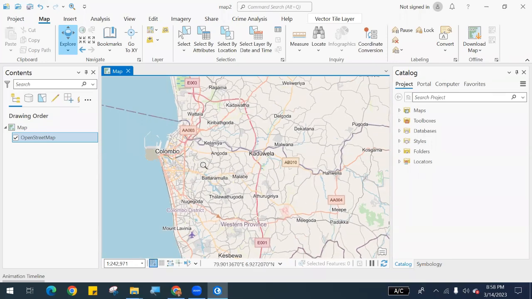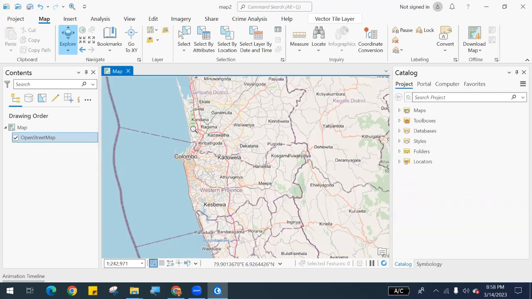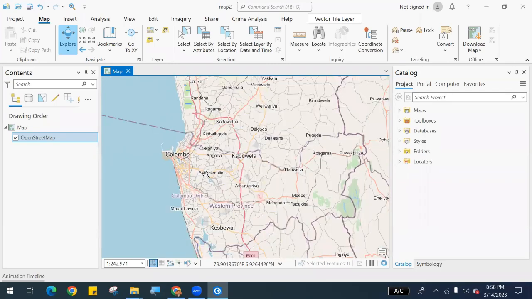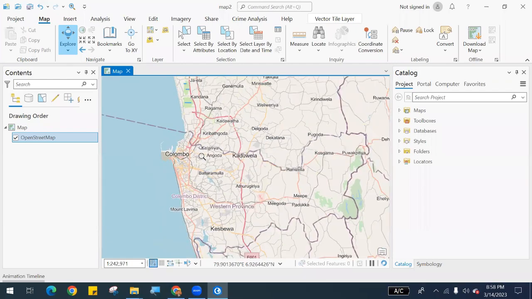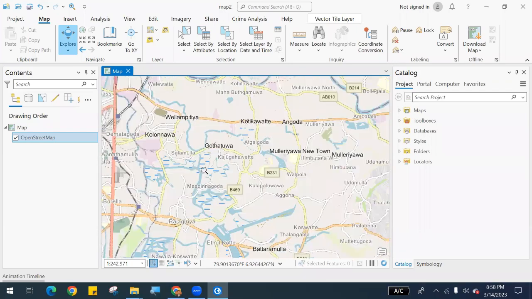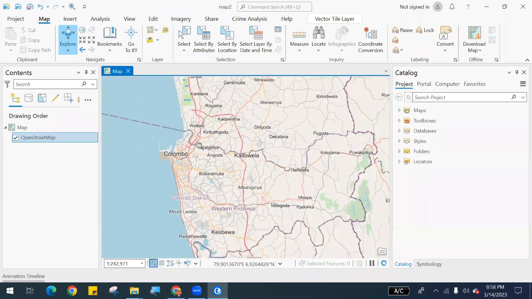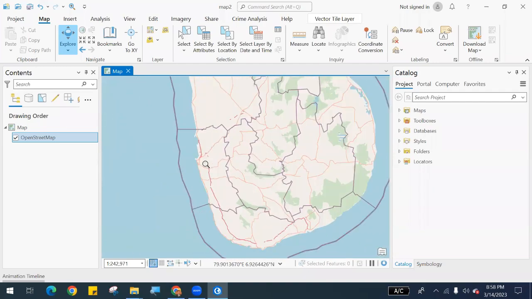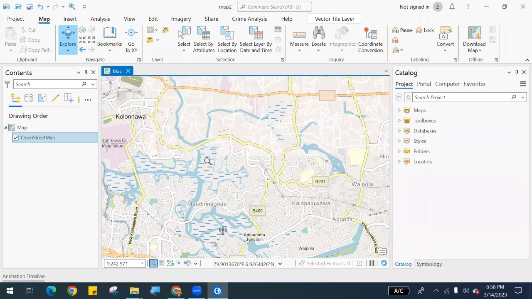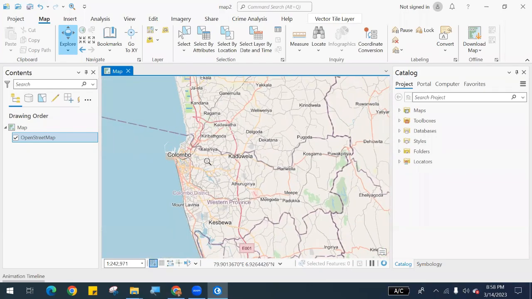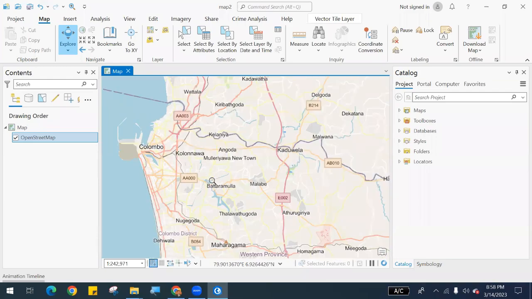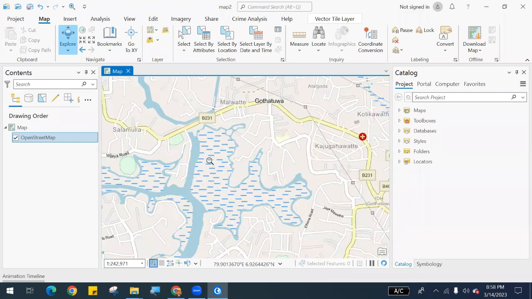If you right click, you can zoom in or zoom out. If you take your mouse forward, you can zoom in, zoom out, like this way. So when you are using the mouse, you can understand these features very well like this way.